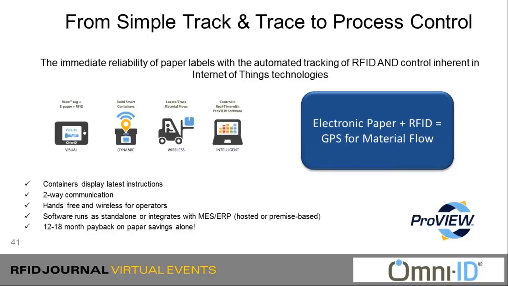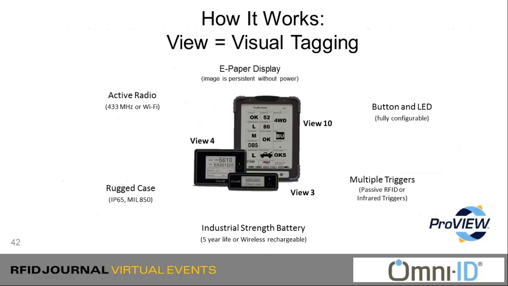It's not just track and trace. It's Internet of Things communication to enable the interaction between those different stations or their different elements of the station to produce a result. For us, that means electronic paper plus RFID as a communications media to talk to the humans and to the machinery as we arrive at those different workstations. Let me explain a little bit more of what that means in our concept of ProView.